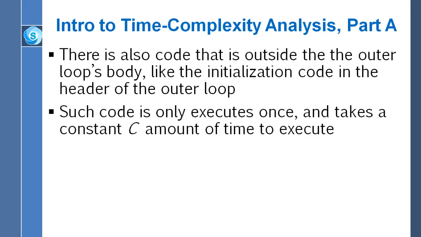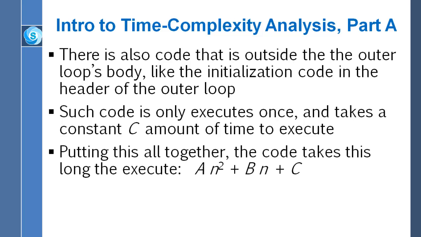And we can put it together, and here it is. We've got the amount spent inside the inner loop, which is capital A times n squared. We've got the amount of time spent outside of the inner loop, but still inside the outer loop, which is capital B times n. And then we have some constant time in addition. You put it together, and of course recognize that capital A, capital B, capital C are some constants, even if they're not known. We could write this as a polynomial in n, a quadratic polynomial in n. Henceforth, we're going to allow ourselves to think about n as something that varies. We're going to be interested in particular in how this grows as n gets bigger and bigger.